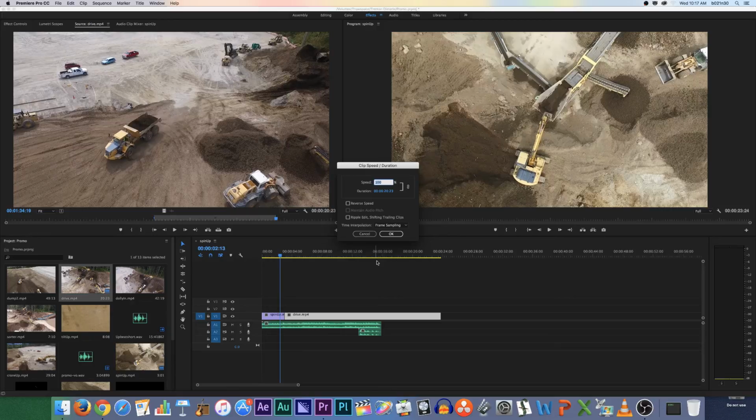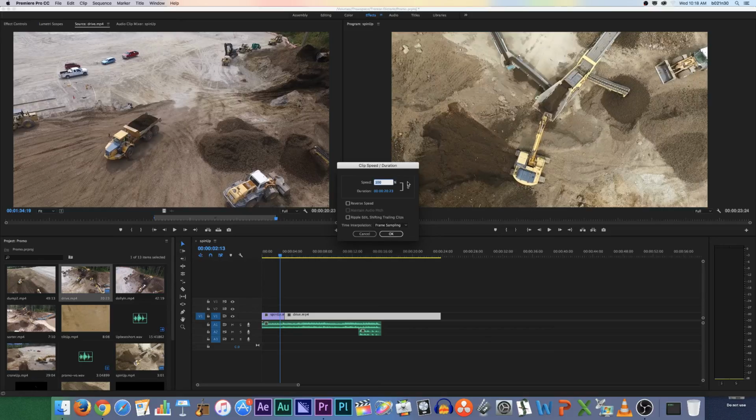This is where if I wanted to play a clip backwards, this is how I would do it, because see that box that says reverse speed? If I just check that and hit OK, it'll just play the clip backwards. So that is how you would do that. It's located in the same place. But what I wanna do is make this much shorter. I wanna make that same action that takes 14 seconds happen in 5. And then we'll trim it from there.